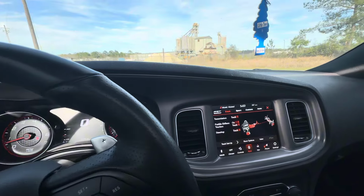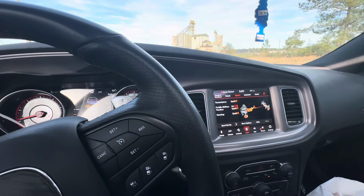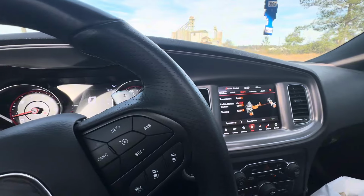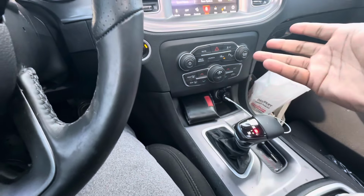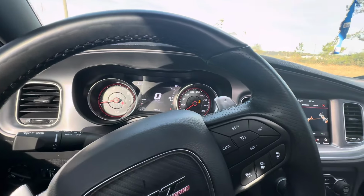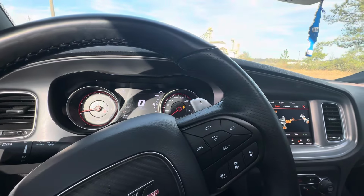So what I found out was the best way was to put it in sport mode. That's gonna loosen up the steering wheel, because that's really what sport mode is for. It's for actually doing sporty stuff and having fun with it. And the other thing you want to do, you want to come right here. At first when I did it, I wasn't used to doing this, so that's why I could never do it right. But you want to pop her in manual, and make sure you're always in manual, because that's really gonna allow you to just slide it and actually hold it and walk it.